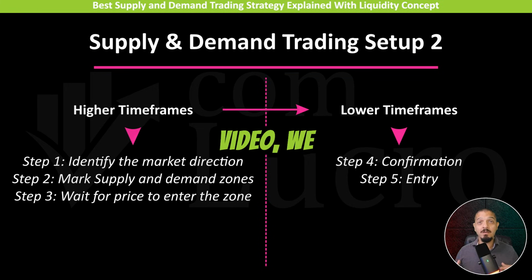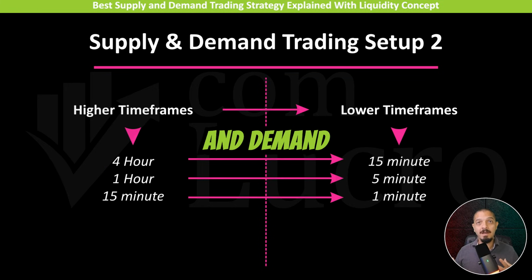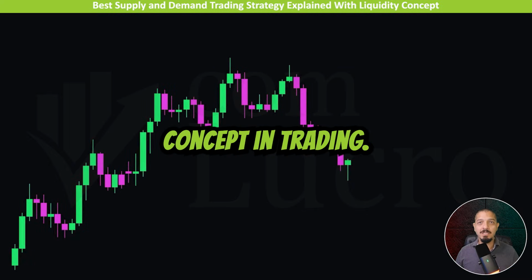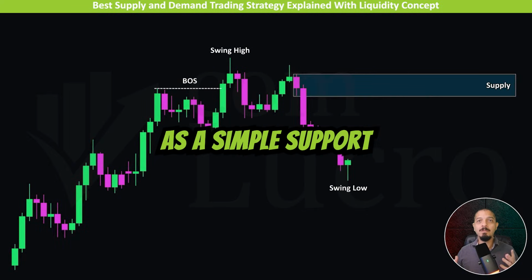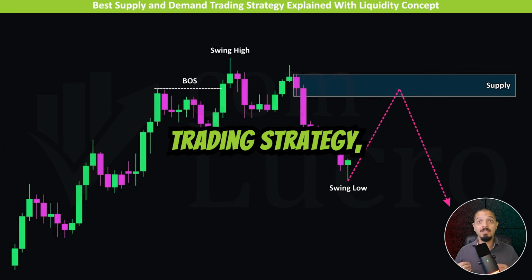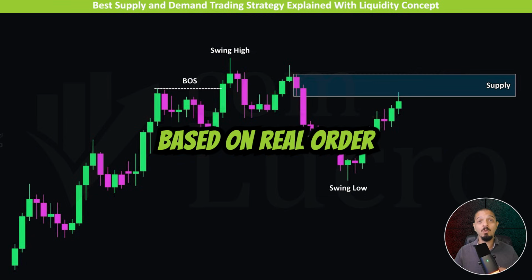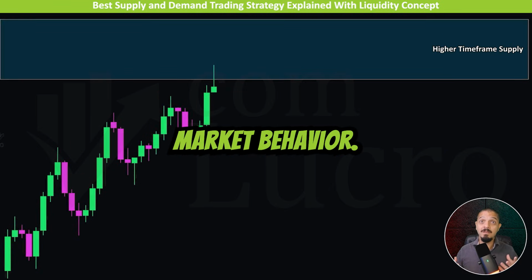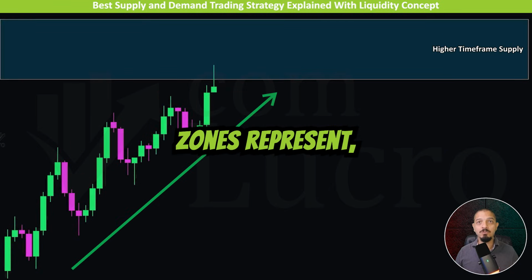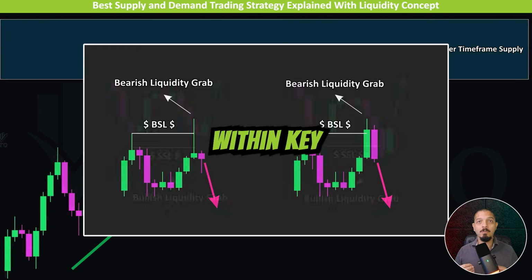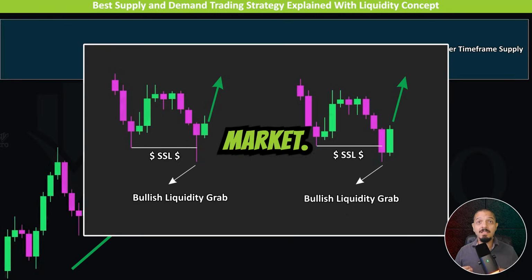In today's video, we break down the supply and demand trading strategy and connect it to the broader liquidity concept in trading. Rather than treating it as a simple support and resistance trading strategy, we approach it as a structured execution model based on real order flow and market behavior. You will learn what supply and demand zones represent, how they influence price, and how to mark them correctly within key trading concepts in the stock market.